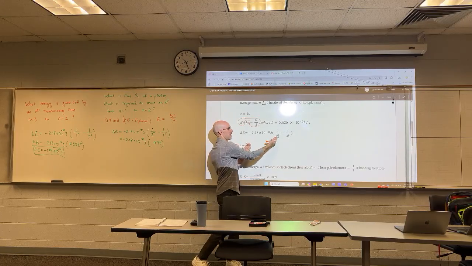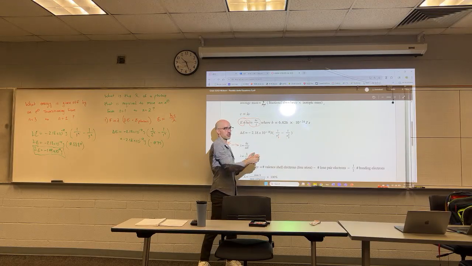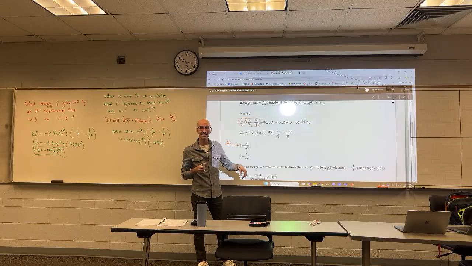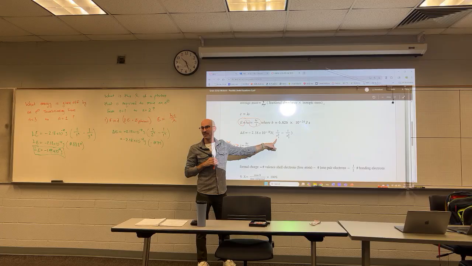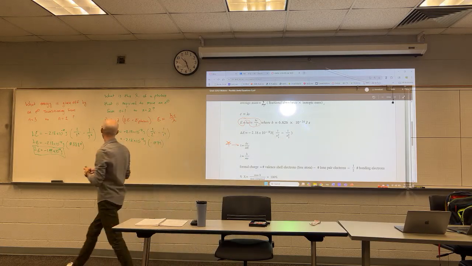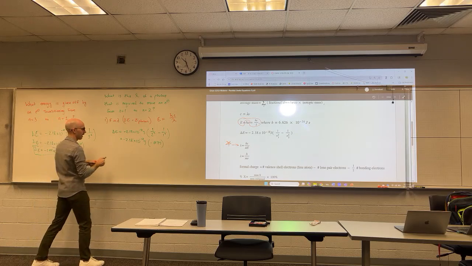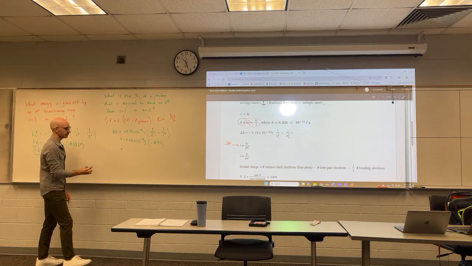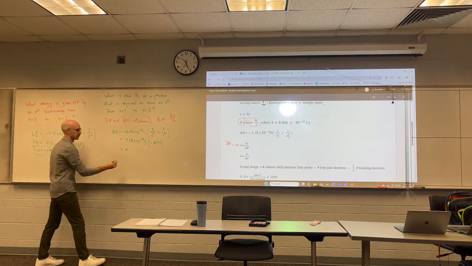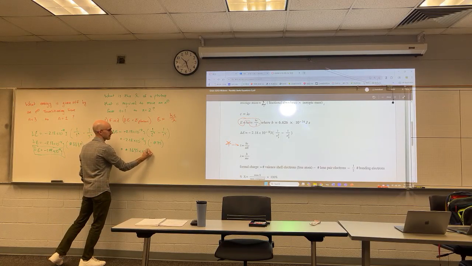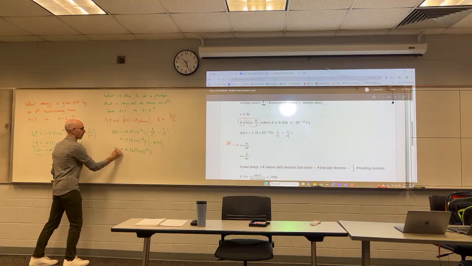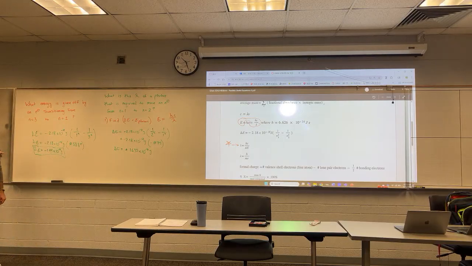In fact, if this really is n equals 1 and n equals 2, then we're looking at falling from the second shell to the first shell. It's a very specific way to write it. That's why I prefer NF, NI. Okay? Can somebody give me the number they got for that? Negative 18? All right, so I got positive 1.635, and some of you put 1.64.